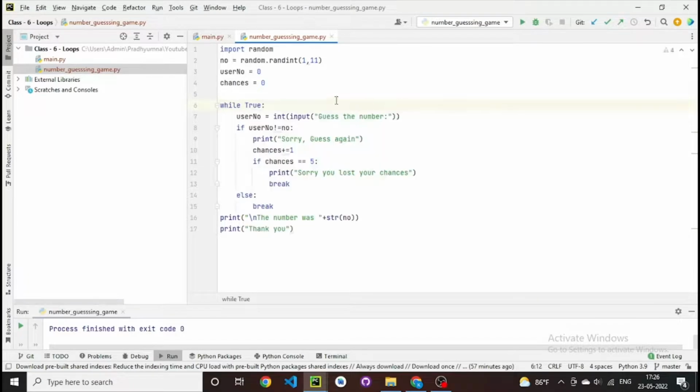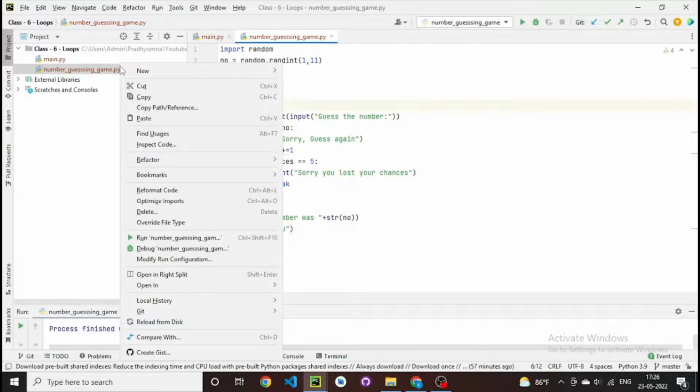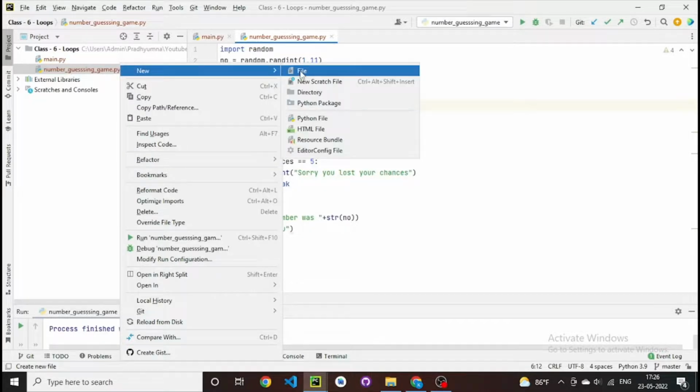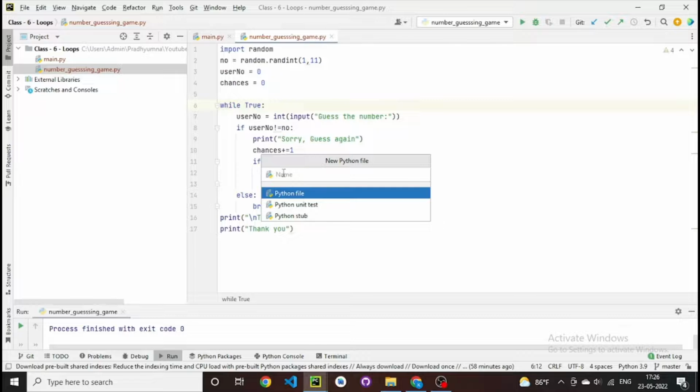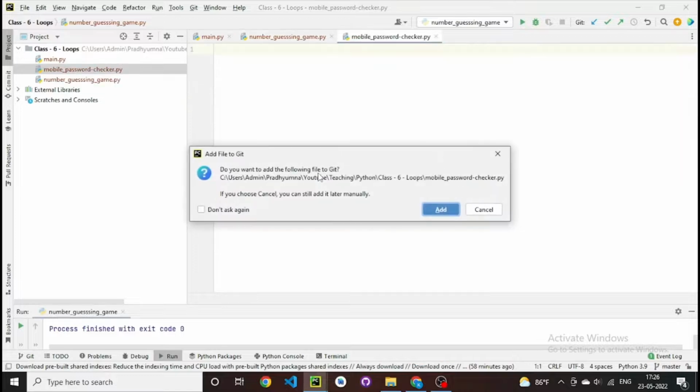So let us start creating. This will be different from the first one we created. So we'll just create a Python file. I'll name it mobile password checker. So let's create it.